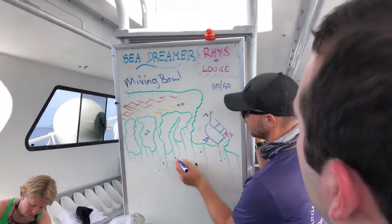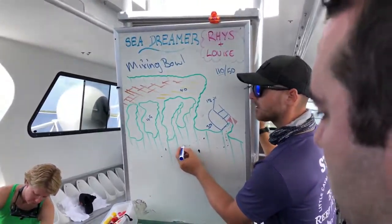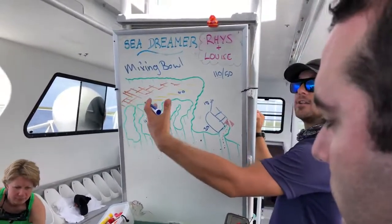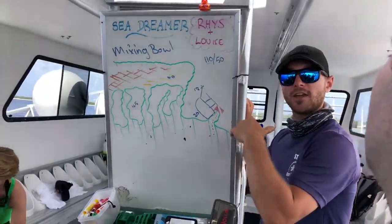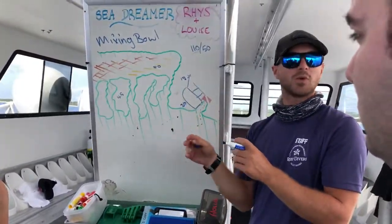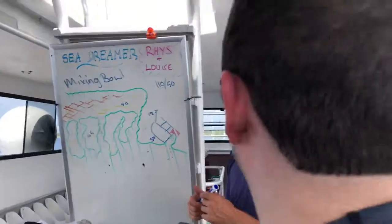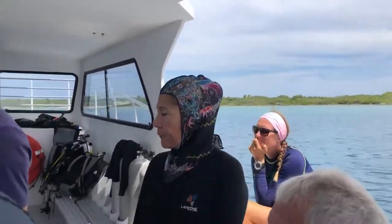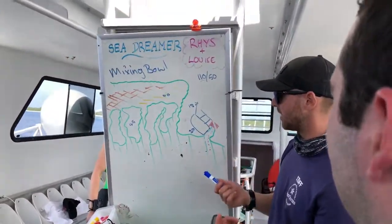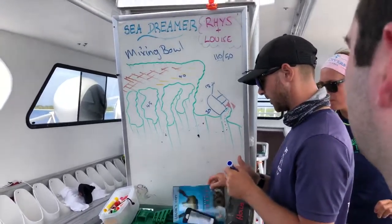We're going to make our way across the wall. The wall turns into these beautiful fingers, so it kind of opens out a little bit. Last time I was on this site, I had a loggerhead swimming directly at us. So we get a lot of hawksbill turtles, and we sometimes get green turtles in this area as well. The loggerheads are just coming into mating season — we've got a lot of nests around the island, and they'll just show up for this time of year, mate, lay their eggs, and do that multiple times over the season.